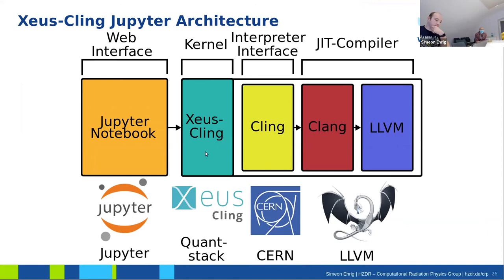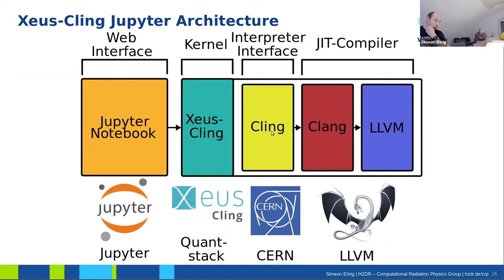So I already said that we have Cling, the terminal application, and Cling uses the Clang LLVM library, the same as the C++ compiler. It has the advantage that if we update the base, we get new C++ features. At the moment, an update to Clang 9 is work in progress, so Cling will get new C++20 features. Cling itself is the interactive input system with some source code manipulation, because we get in some kind of invalid C++ code and the output is valid C++ code. Otherwise, Clang cannot handle it.